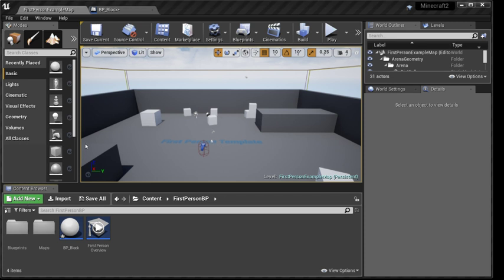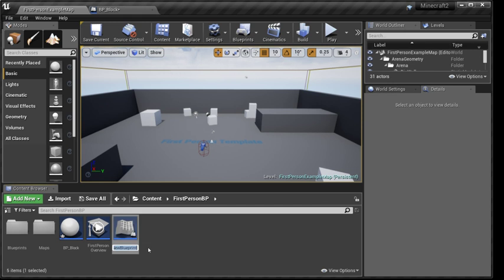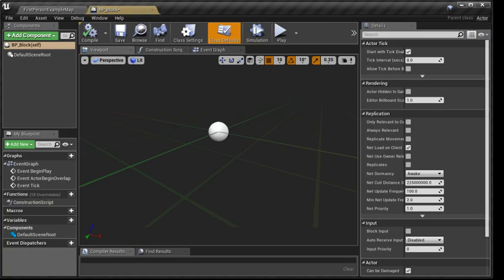Click Add New. Then in this window that comes up, Blueprint Class. And you choose this one called Actor at the very top. Add New, Blueprint Class, Actor. All right, and then once you've got it, you name it BP Block. BP just means blueprint, right? That's why we name it BP, and then block. Double click it so that now you're in the blueprint editor. Your screen looks like mine.